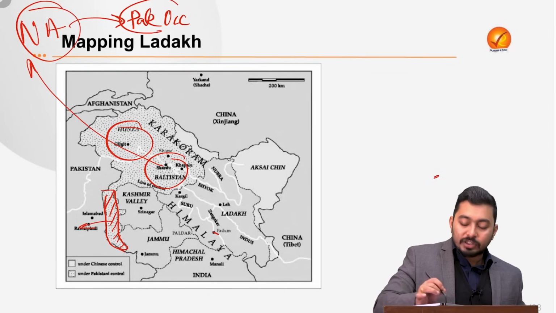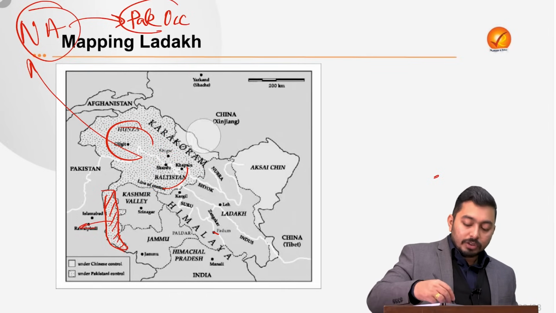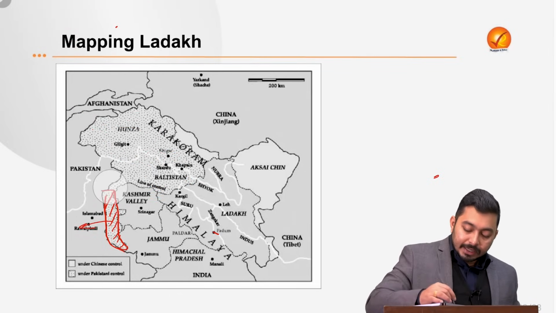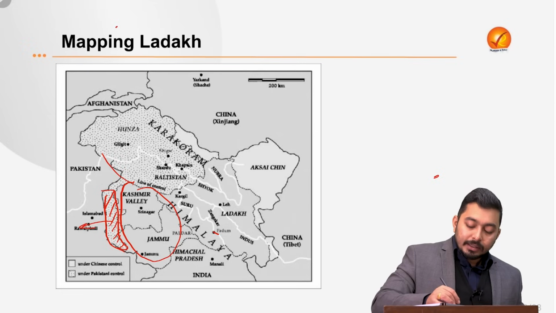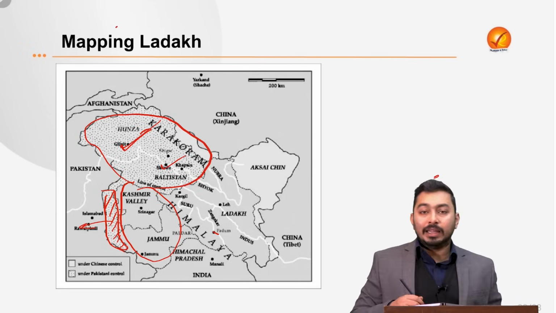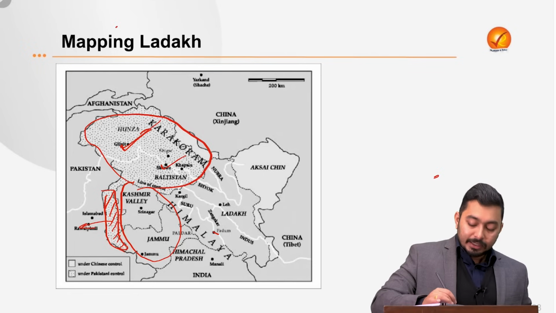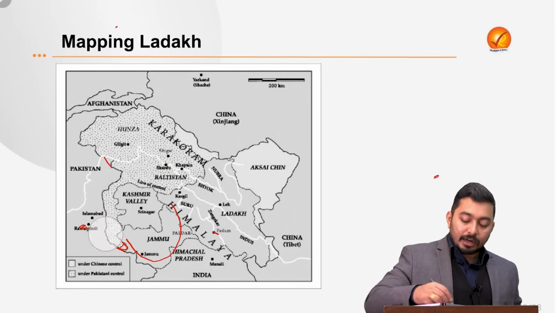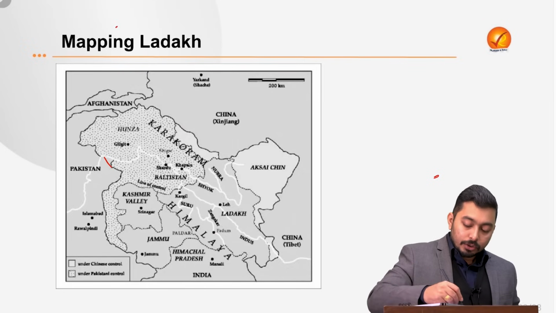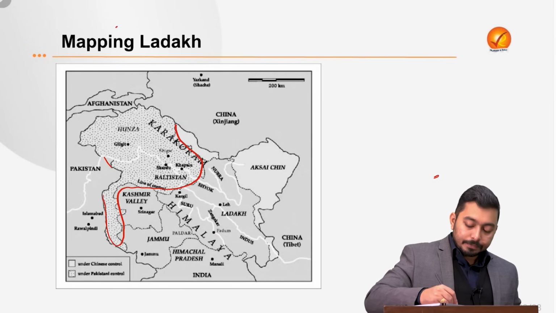This is nothing but your Muzaffarabad, etc. All those regions. So this entire region has more similarity with Kashmir and Jammu. On the other hand, this region is more tribal in nature, Gilgit and Baltistan. Sparsely populated, these are more densely populated. What are the regions which are under Pakistani occupation? So this entire region.